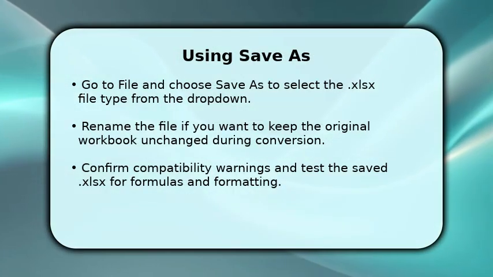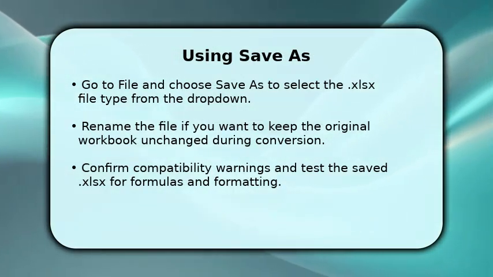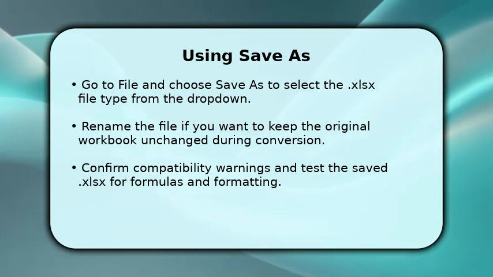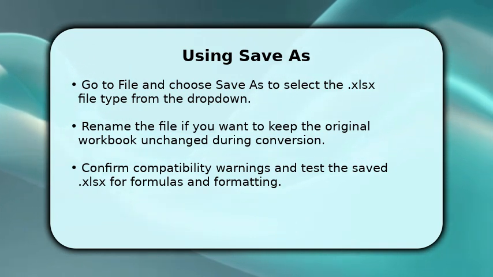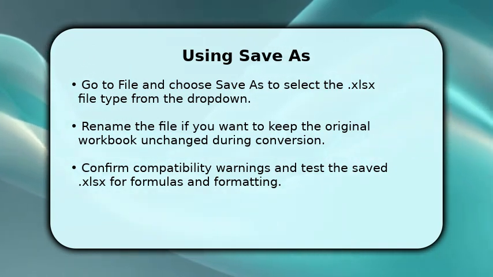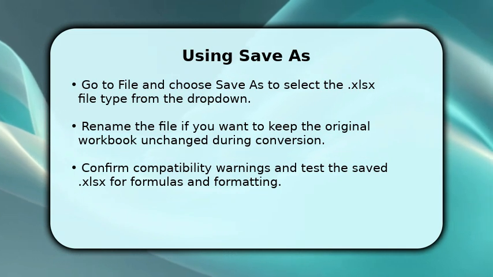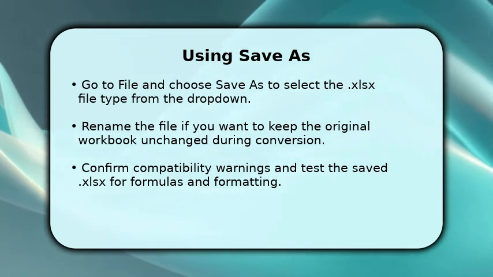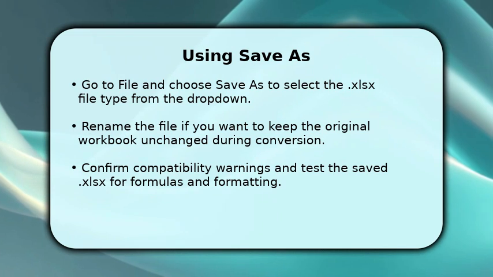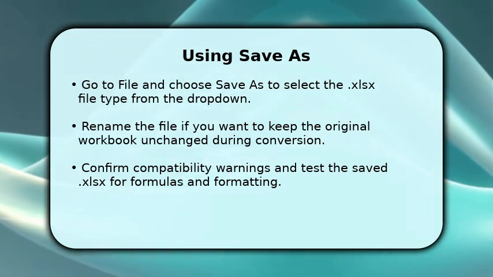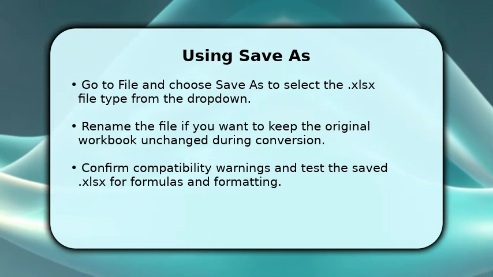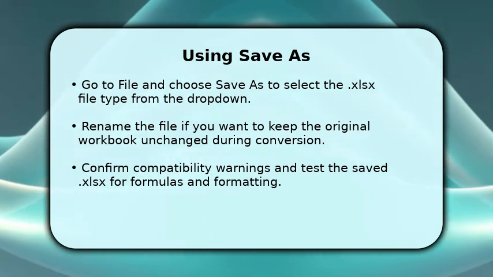In this video, I will explain how to change Excel to Xlsx step by step. Click File, then Save As, choose the destination folder and select Excel Workbook, Xlsx, from the Save As Type menu. If prompted, accept compatibility checks and review any feature loss notes. Open the new Xlsx file and verify formulas, charts, and conditional formatting to ensure everything transferred correctly after the save.